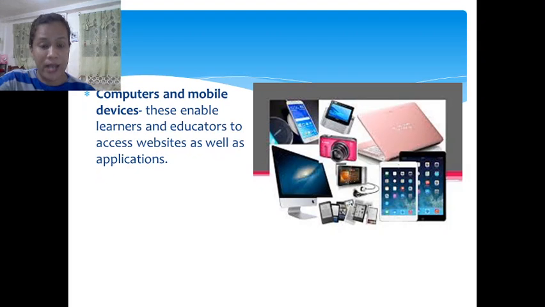It could also be online. It's very accessible. Then we have computers and mobile devices. That is what we are using right now, right? In this time of the pandemic, and we are having our online classes. These enable learners and educators to access websites as well as applications too. So we are using laptops, smartphones, and then some of us are using tabs to have access to our classes.